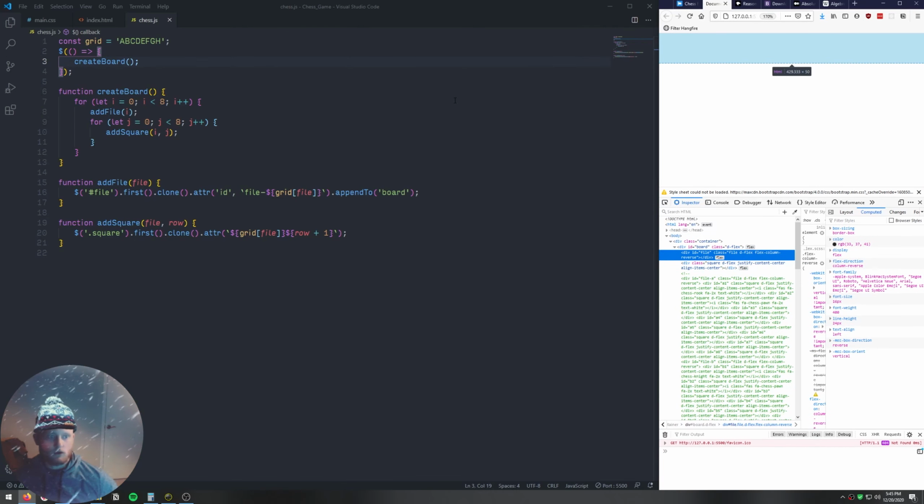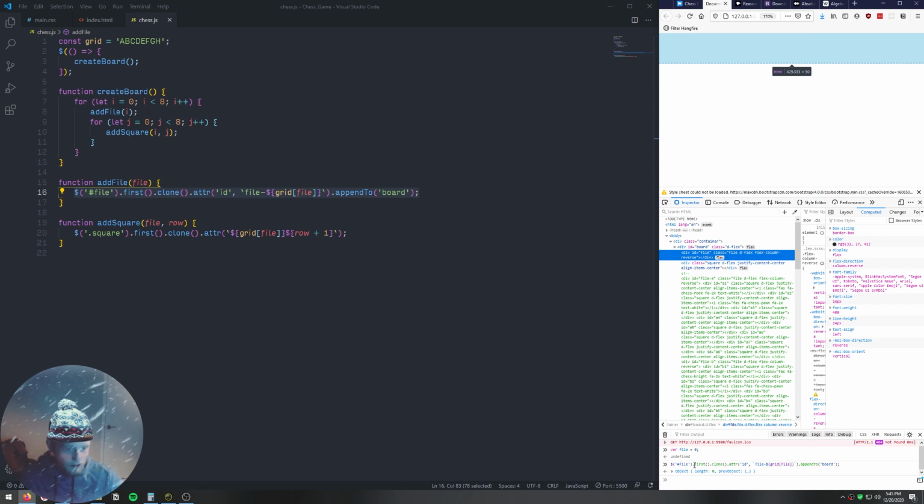Move this back to the right and see what we got. What happens if I call this manually? And let's say that file at first is, let's say, var file equals 0, because that's what we expect it to be at first.